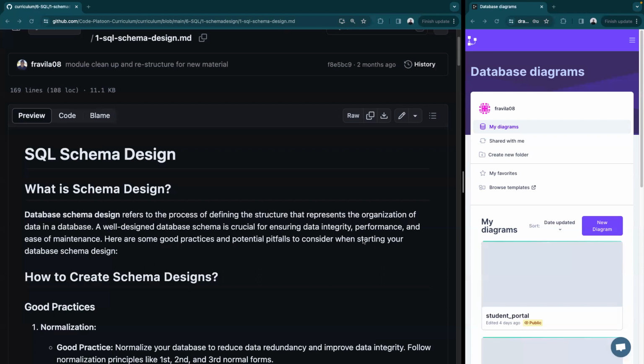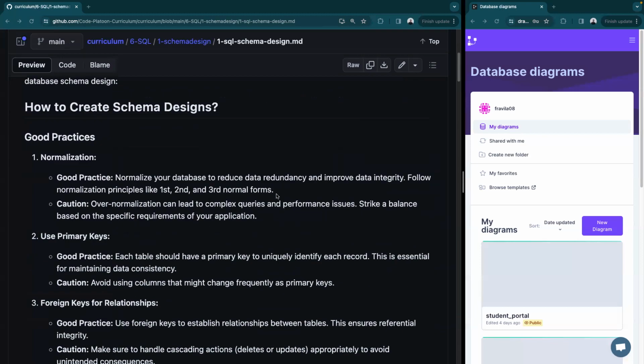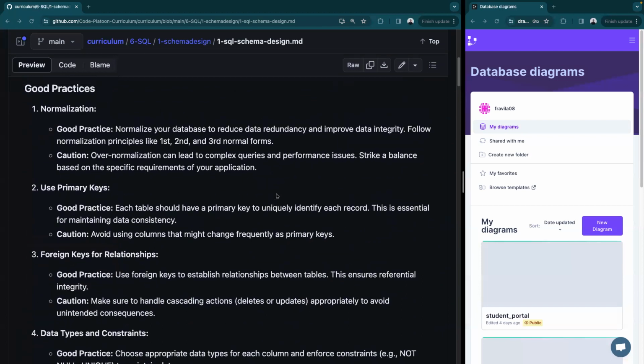It's the thought process, right? Just like we do with applications, before you start making an application, you should draw it out, make some sort of skeleton, whether that's with tldraw, or some other kind of drawing tool, or using something like Figma to make your front end development skeleton. Just like we make skeletons for our front end and back end frameworks, we do the same thing for our database. So here we go into how to create a schema design.